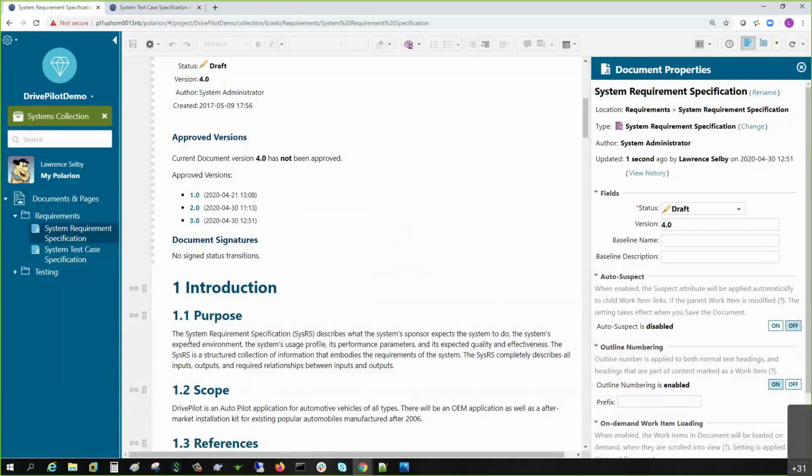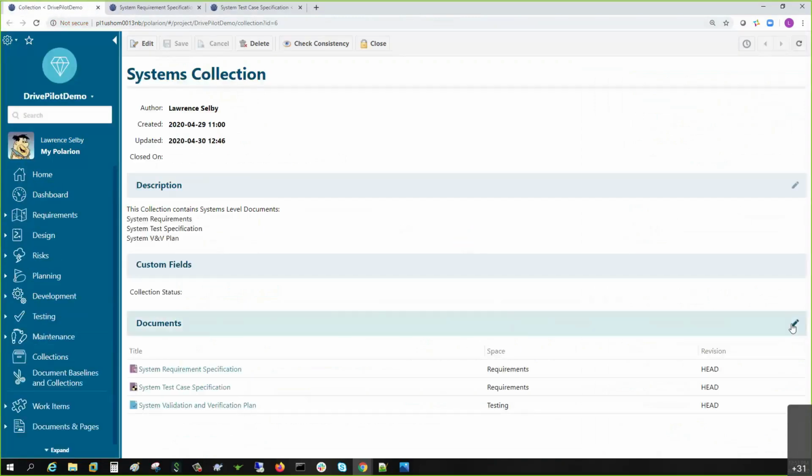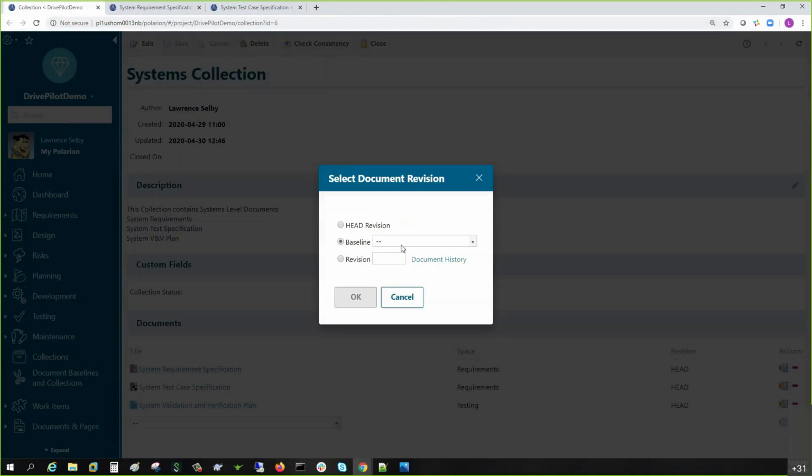Even though I'm going to go back to the collection here and now pin this at version 3.0 for the system requirement specification. So I'm going to choose baseline 3.0. And as I said, this got created through the workflow.